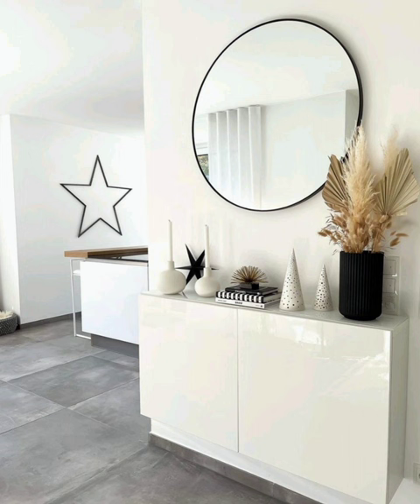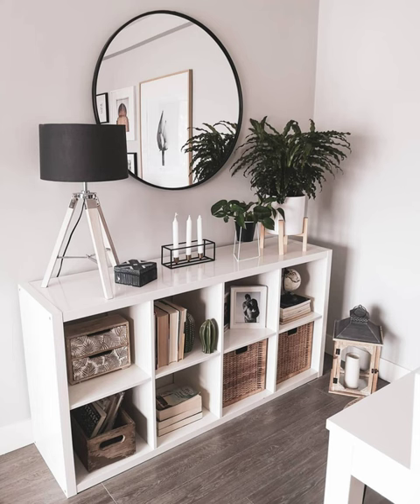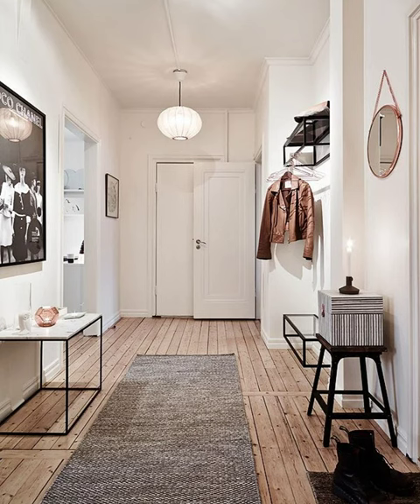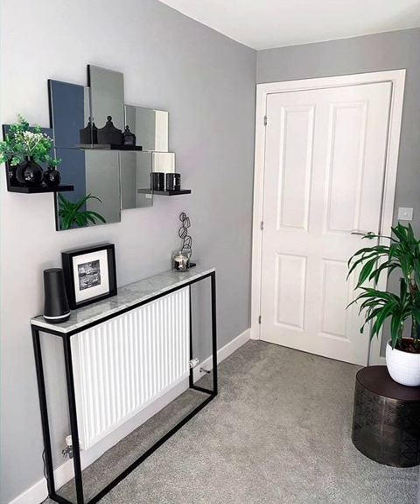Be creative with wallpaper. Generally, we recommend using a darker wallpaper below the dado rail and a lighter one above. This hallway does the opposite, and it works for several reasons. The wallpaper design is the same but in different colorways, creating a sense of cohesion. The color of the lower wallpaper matches the stone flags. Note too that the woodwork paint shade matches the wallpaper and tiles, making this a beautifully coordinated combination.